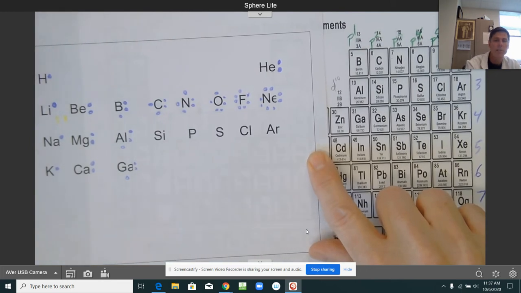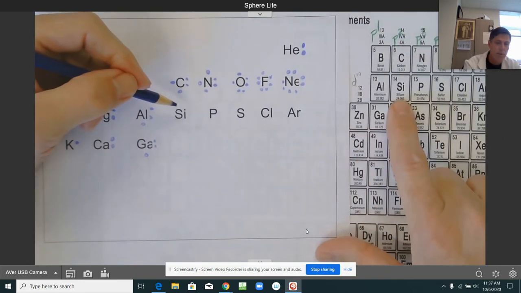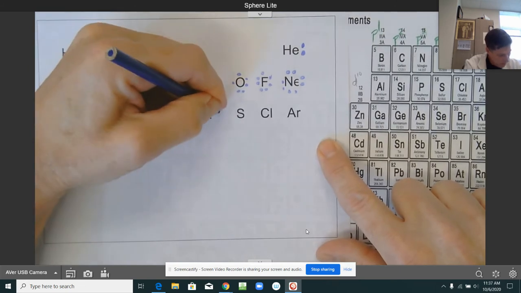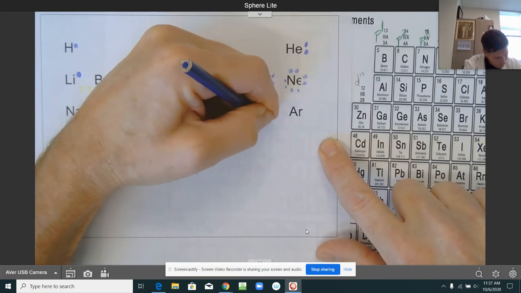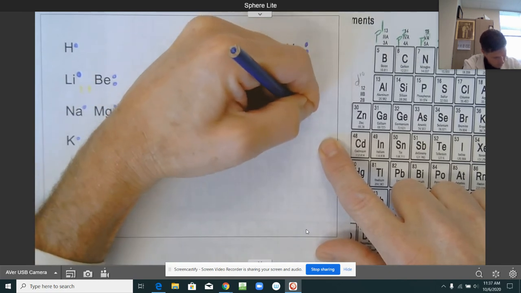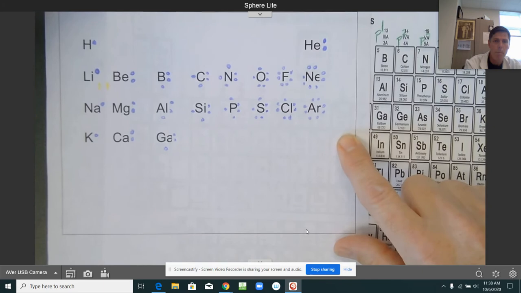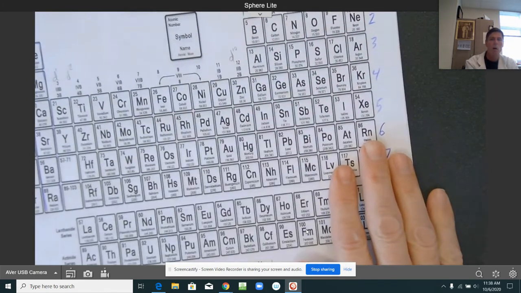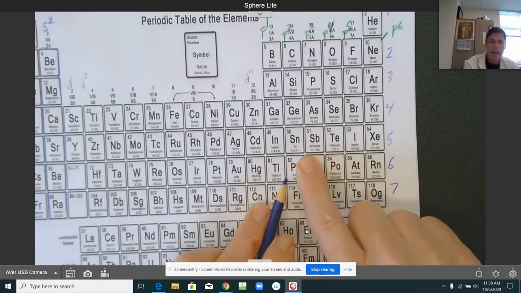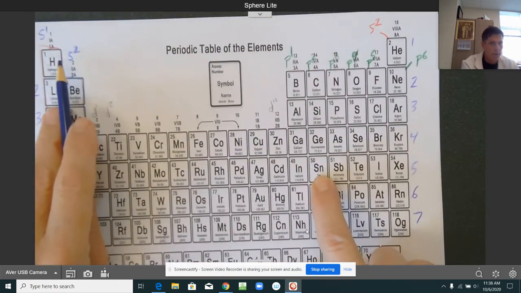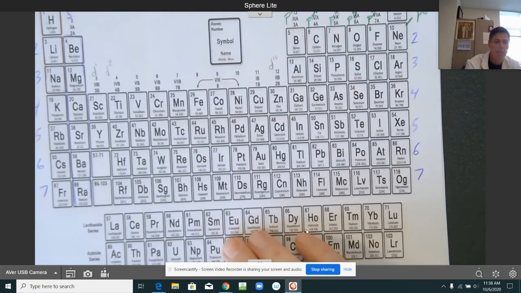We're seeing patterns that are set up. The valence electrons are all matching within a group. And that gives us very specific properties to things. Silicon is right under carbon. Phosphorus is right under nitrogen. So we have basically a repeating pattern, a repetition of properties as we go through. And that's the same all the way through the periodic table. Everything in this group right here is always going to have 4 valence electrons. The 2 S's and then the 2 P's. It doesn't matter which one of these it is. It's always going to have that number of valence electrons.